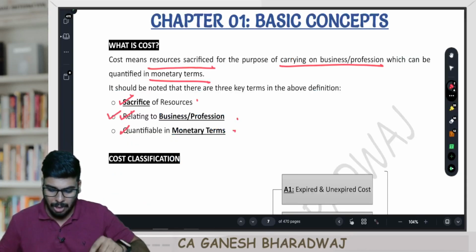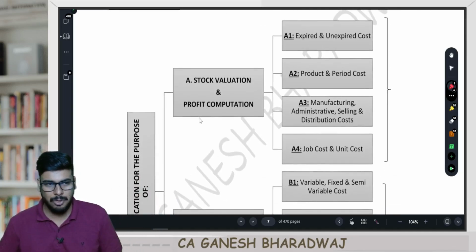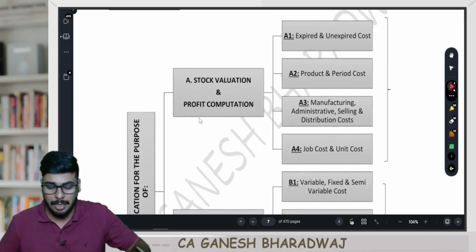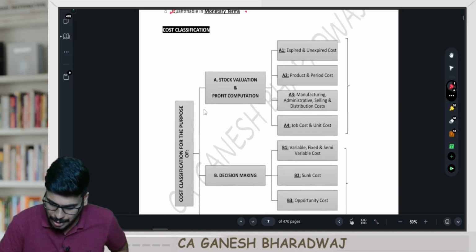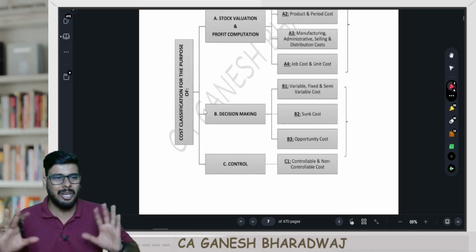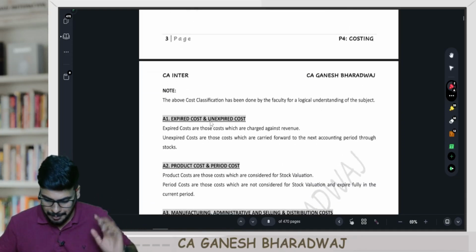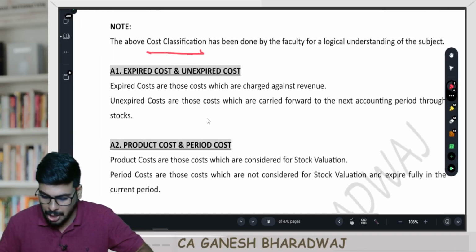Now you read this, all this cost classification, I have given it. Just please take your handbook. I've given you all these things here. Not the examples. I've just given you A1, A2, A3, A4 and all. Similarly, B1, B2, B3 and C1. All these things here we did horizontally. There I've given you vertically. That's about it.